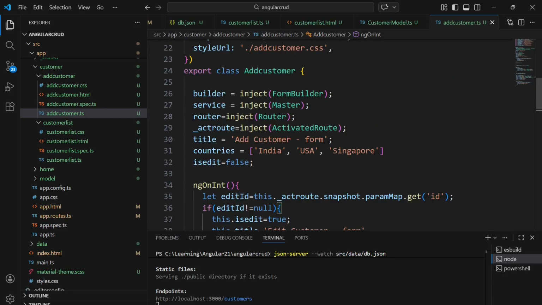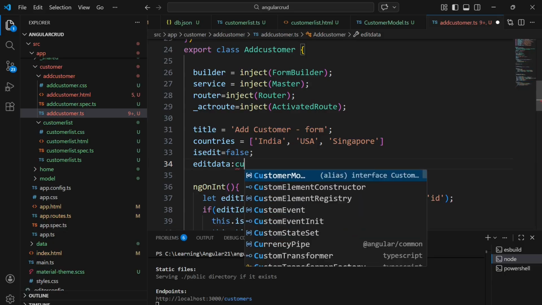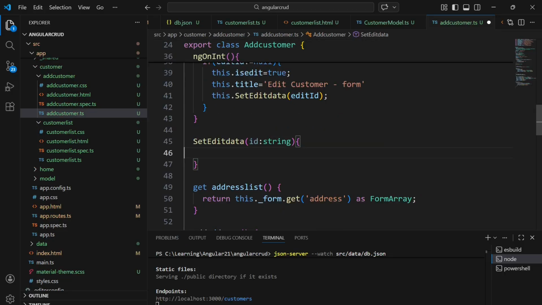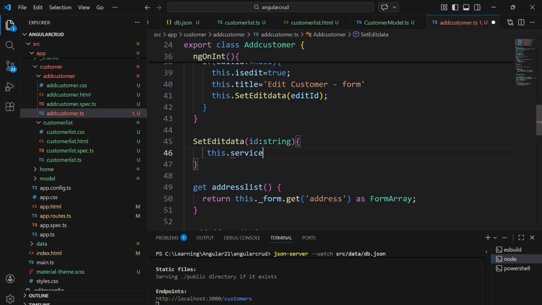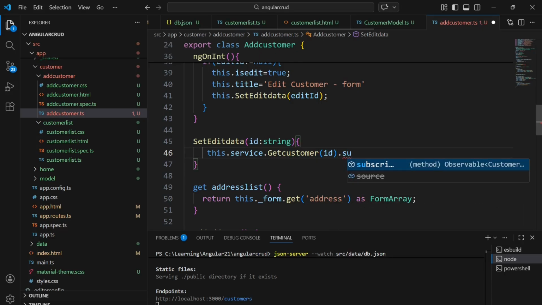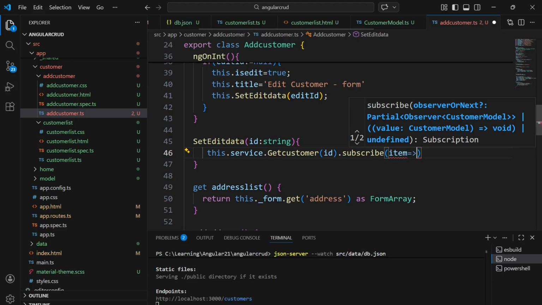Next, we can declare one more variable here, that is editData, and the data type we can provide is customer model. Initially, it doesn't have any value. Next, in this setEditData function, we can call our service, and there we can access this getCustomer function, passing ID as the parameter. So we can subscribe to this one. Here we will get our response.